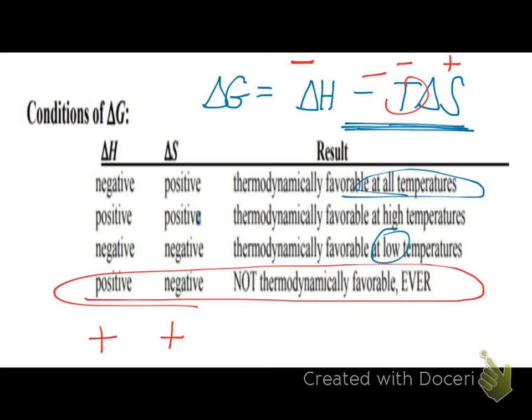If for some reason you get to the test, either in class or on AP test day, and you can't remember this little table, throw in some dummy numbers. Okay, throw in some negatives and positives and just kind of play with it, and see what you think. I mean, you know your rules. A negative minus a negative is a positive. So if you're adding a positive to a negative, that kind of thing. So you guys got to look at your temperatures.